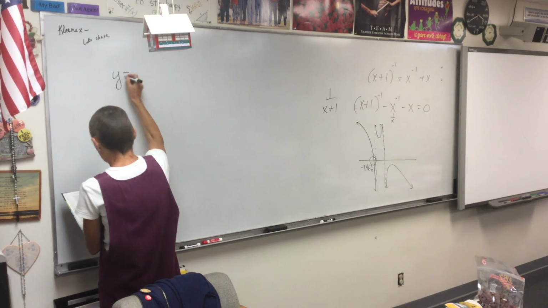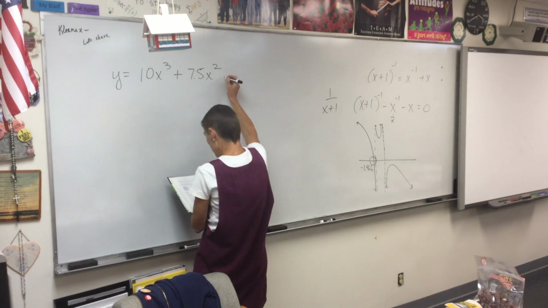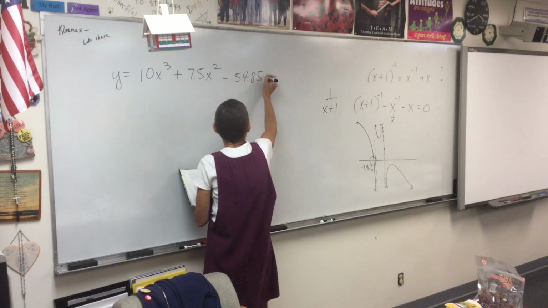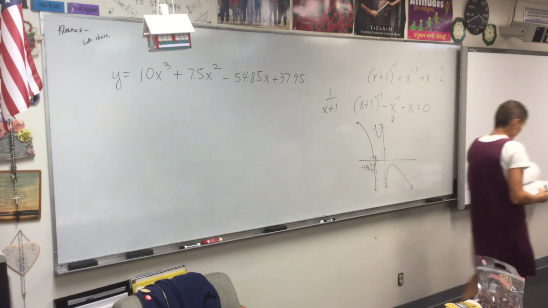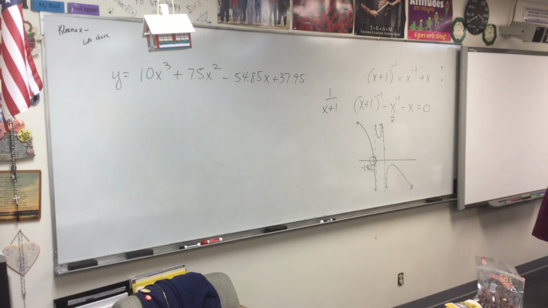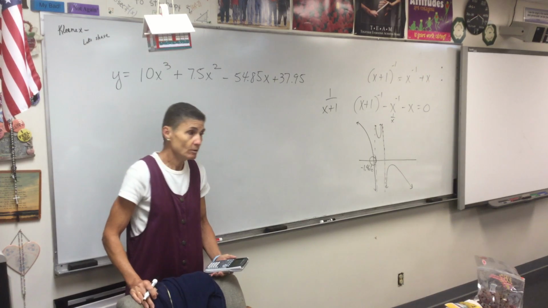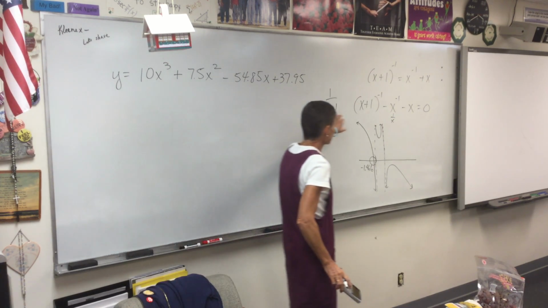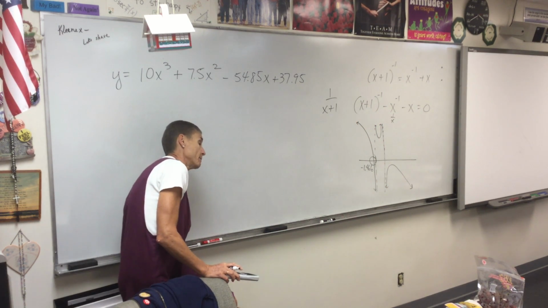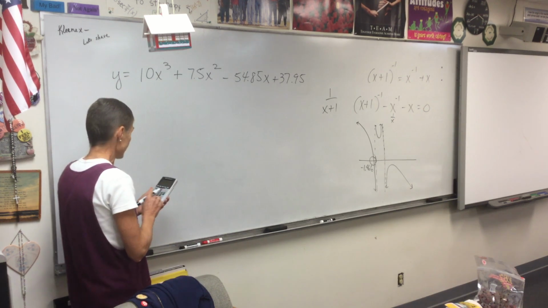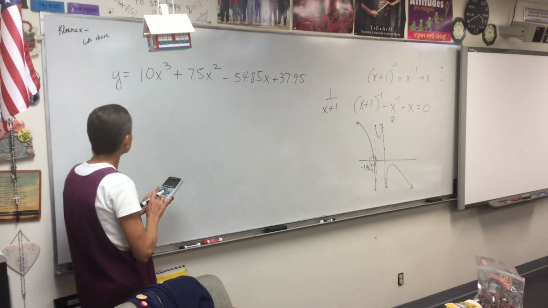So I'm on number 51, and I'm going to graph this on my calculator. Okay, come to graph that just like I've done. Those of you who watched the video, will this guy have any asymptotes? No way, Jose. Where do these vertical asymptotes come from? What do you have to have for a vertical asymptote? You gotta have a fraction, you gotta have a denominator. We do not have that here. This is a nice little polynomial function. Got some wacky numbers in it, but it should be easy to graph.